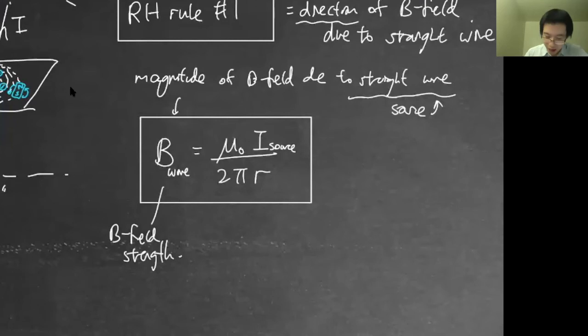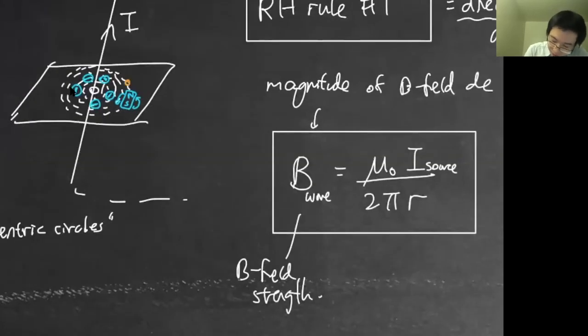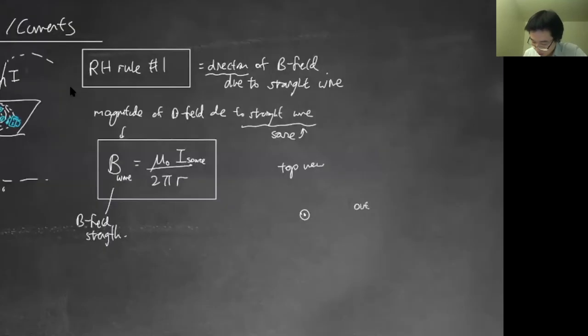Okay, so just to make it clear, in case that's not clear, that means at this point, the magnetic field points this way. And maybe I should draw the field lines first. Let me draw the top-down view. So the top view of the wire, and we draw it like this. If the wire is going out of the page, we use a dot. If it's going into the page, we use a cross.